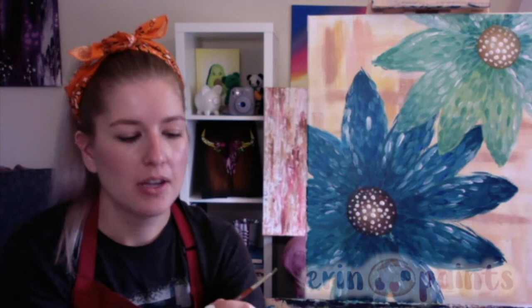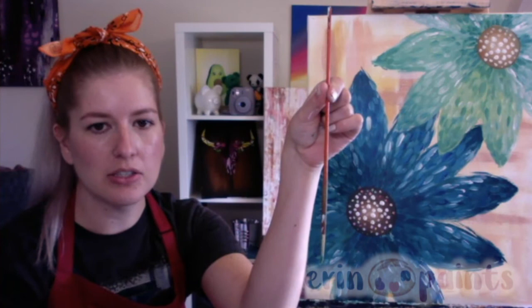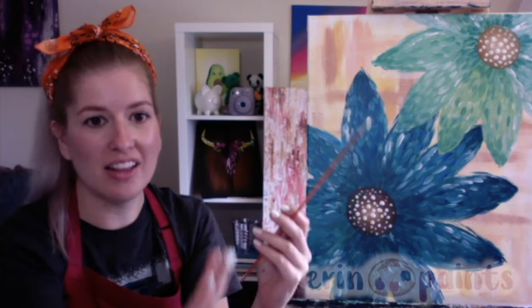I know I've used that in a pinch where maybe I'm not here, or I run out of my Master Brush Cleaner, and dish soap is very powerful, so maybe just do a quick little sprinkle of it, do the same thing, rub in your palm to suds it up, and then wash it out with water, and then I lay them flat to dry. I think ideally, you want to dry them vertically like this, if you have an elastic that can hook onto something or whatever, because that way the water comes out of the bristles. If you're putting water back in, it can be a little bit damaging. But again, I don't do anything special. I've used these for years, so I lay them flat.